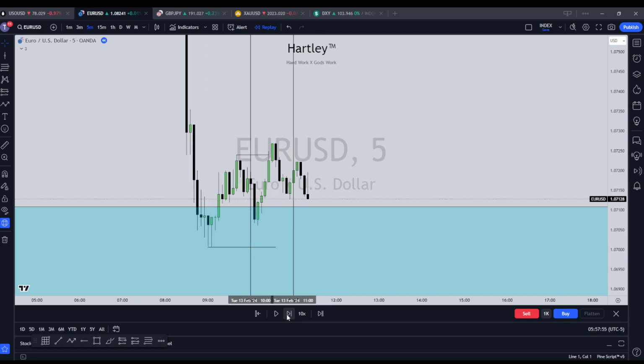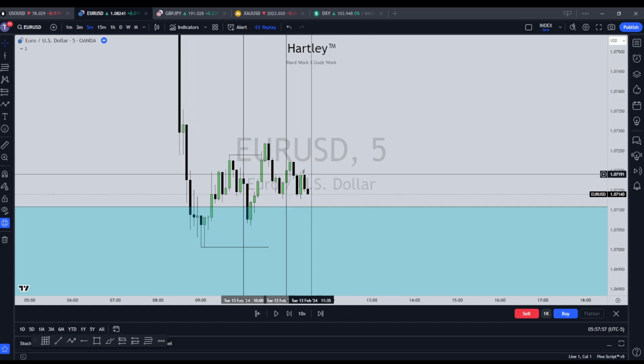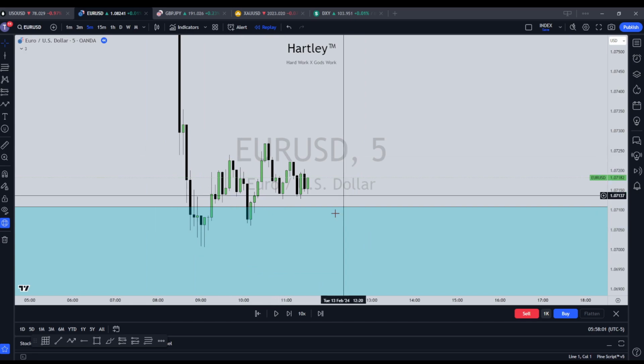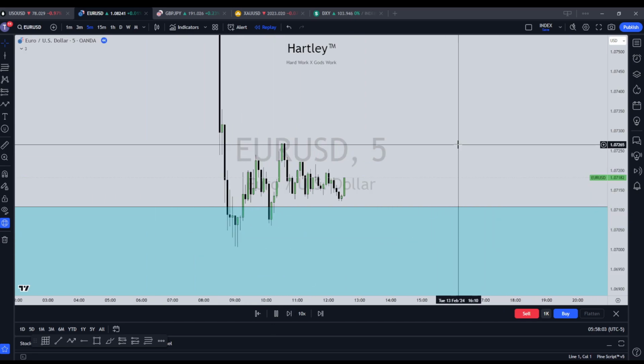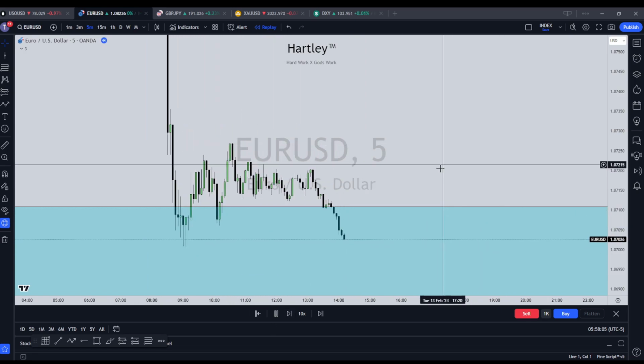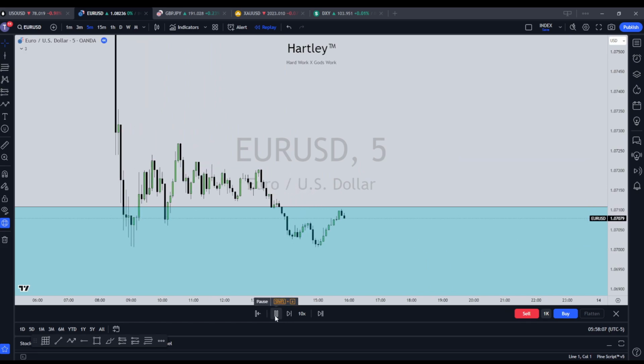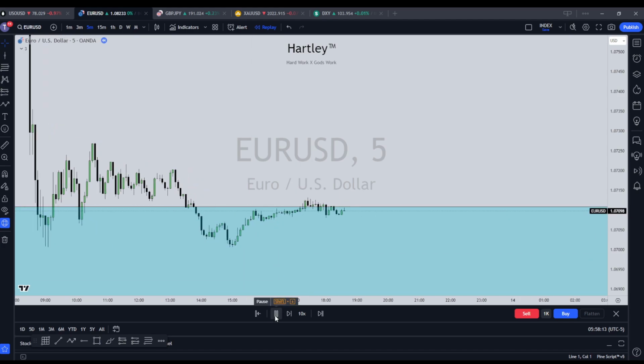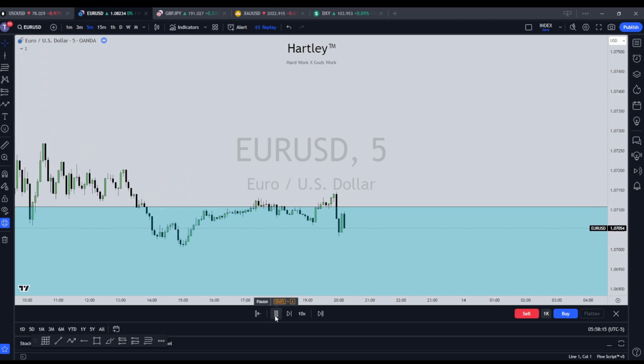Okay, cool. There is no trade for the PM session for Tuesday because of the news. The market kind of just dies out. I'm pretty sure if I let this chart play out, the market will just range. Yeah, look at it. It's just ranging. And then eventually during the New York PM session, which is here, you basically get nothing. It's more range. And then it goes on to the next day.